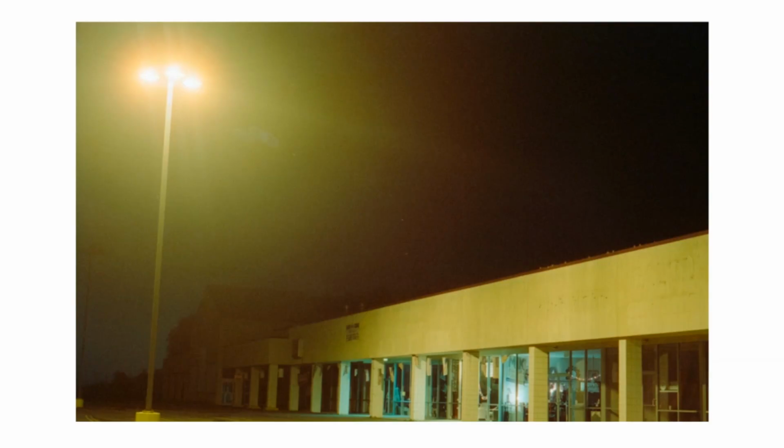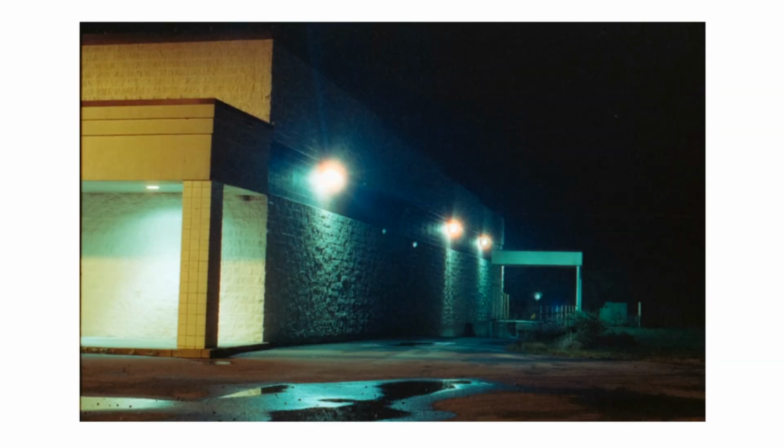I feel like it kind of captures the desolate atmosphere that is up there at the moment, especially at night. So this one's in the same plaza. It's not that interesting. This one's also at that plaza. It's like the loading dock that goes into the one store over there. I don't know if I like it or not, honestly. I can't really decide. I feel like there's too much empty space of the sky on the right.